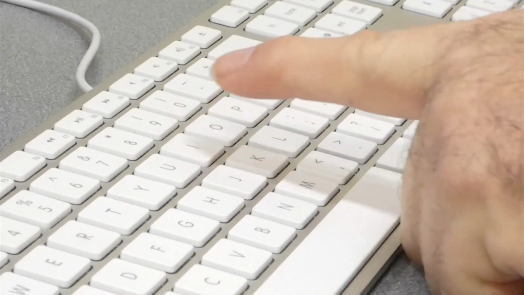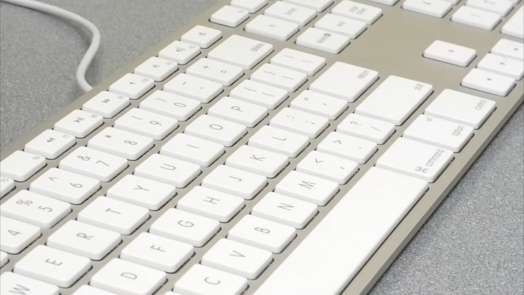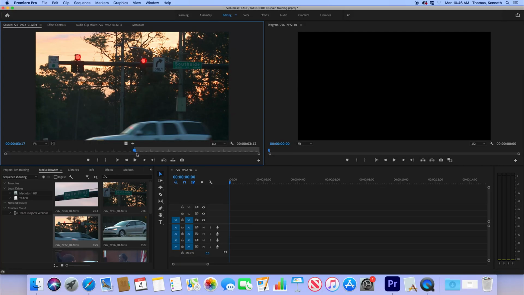When you do that, that puts a little in point right here, and that's telling the program that that's where you're going to start the video that you want. If you want to change the in point, you just reset it up here and press I again and it will move it. See? It will move it.